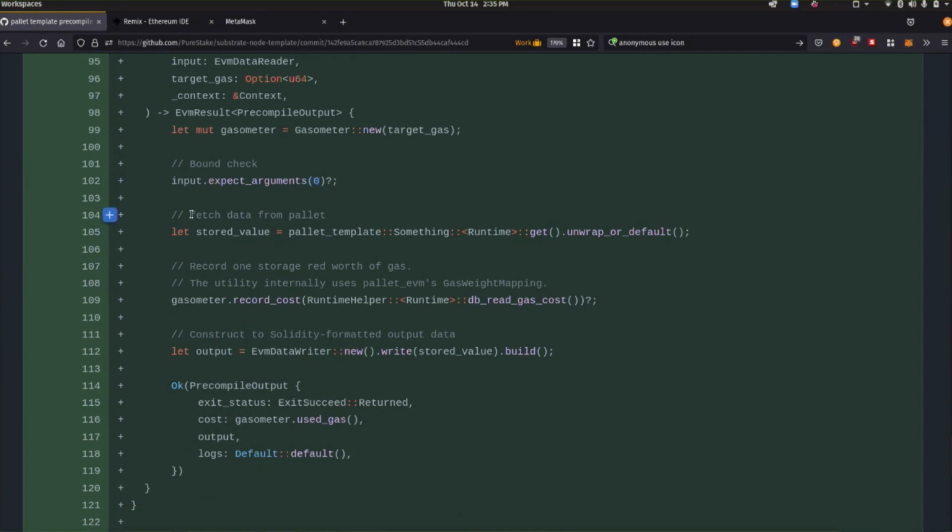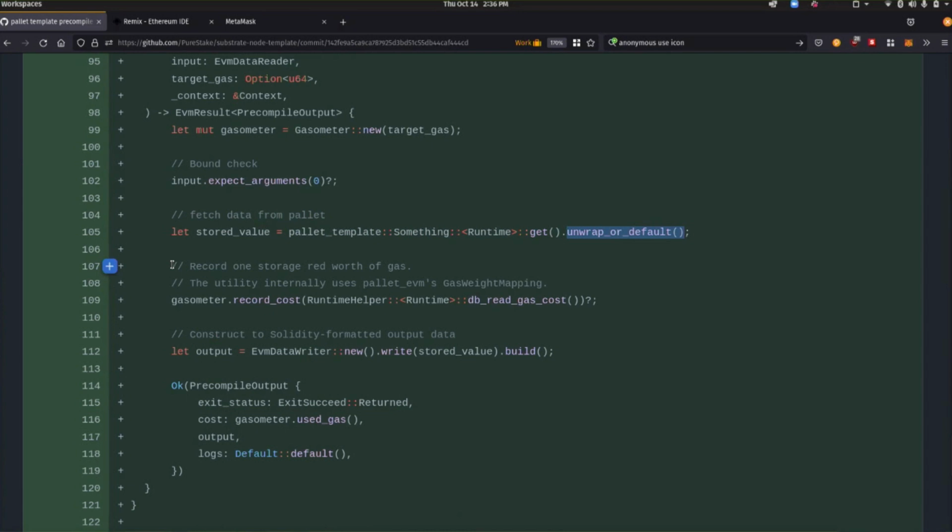Okay, here's where we actually call into the pallet. So this is code that executes inside our runtime, so we can call this stuff directly, just like we would anywhere else in our runtime. Maybe you could do a little more graceful error handling if you wanted to, but I didn't think that was an important part to emphasize today.